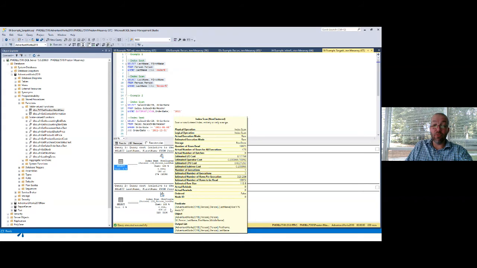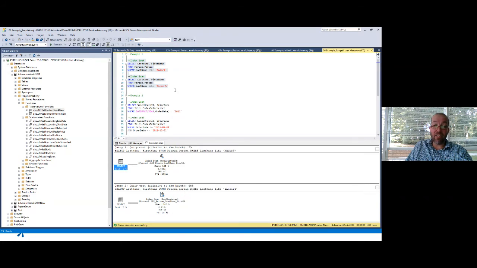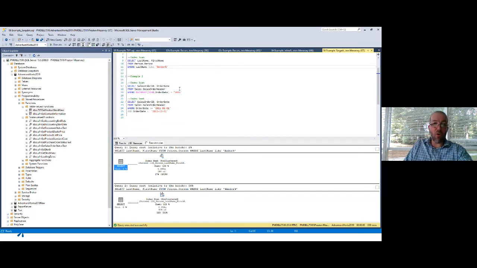The other one has to search through the entire table with an index scan to go through and get all of those values that meet the criteria. That's a very crude, simple example. Something that you might see more often or more readily in a code environment would be something like this.